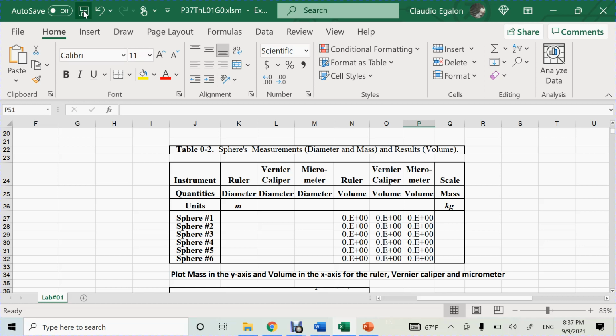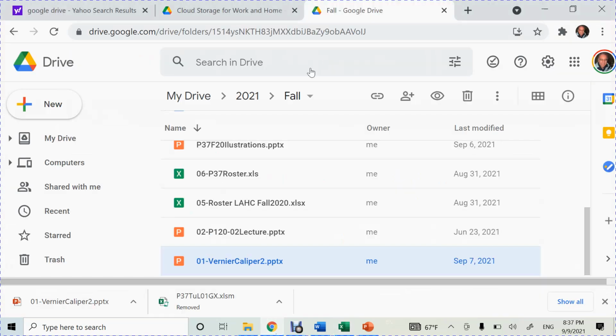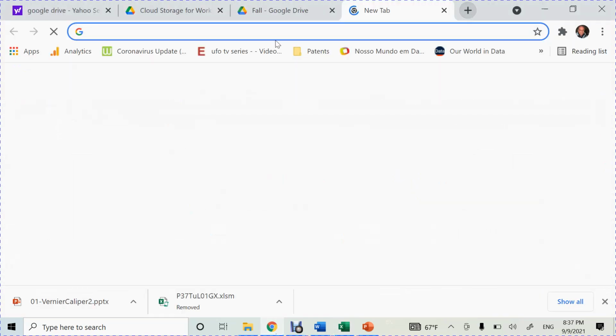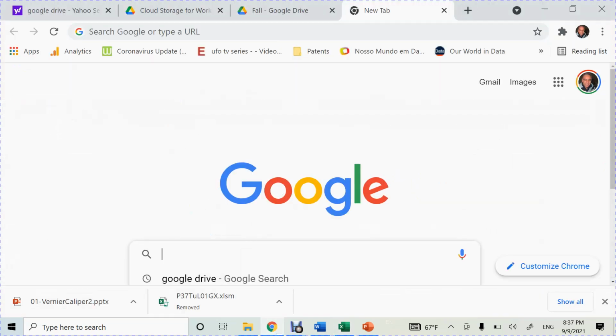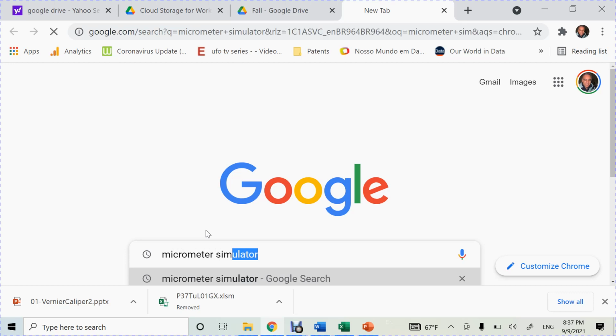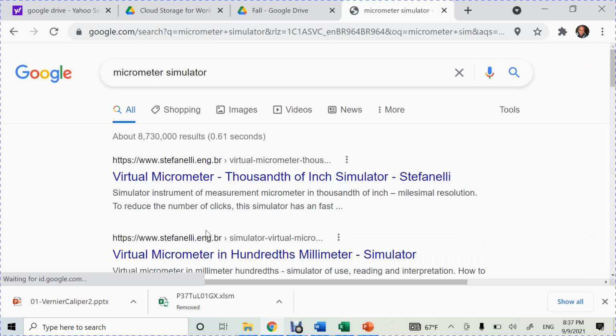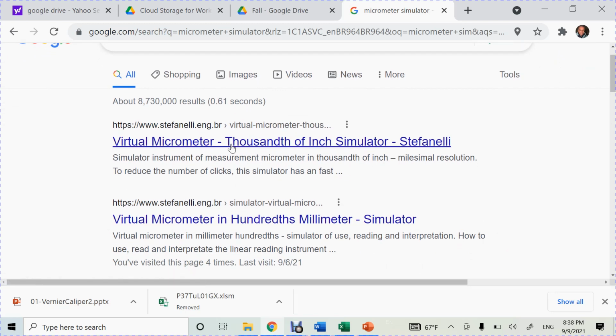Okay, so let's learn how to work with the micrometer now. There is a very nice simulation on the internet about how to work with the micrometer. Micrometer simulator. Okay, this is a Brazilian website.